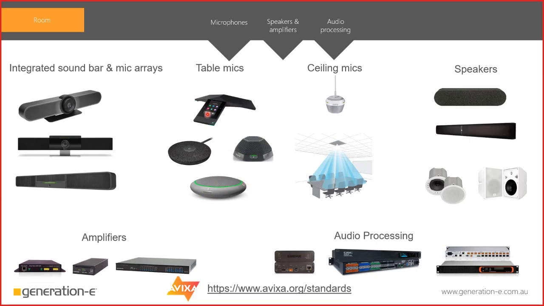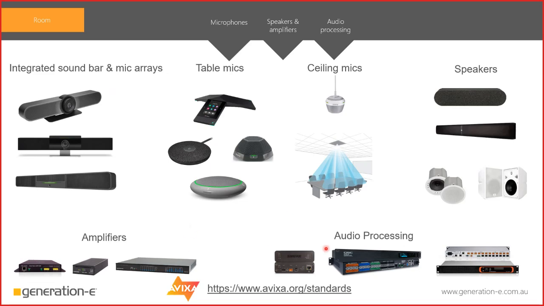You've got some that are like the Polycom Trio you can use as the audio device in a room that has the speaker and the microphones all integrated into the one unit. Whereas others might just have a microphone on the table and then be using a front of room sound bar or maybe ceiling or wall speakers. Ceiling microphones can be useful if you want to get more things off the table and reduce the clutter on the table, or perhaps there's challenges in getting cabling to the table as well.